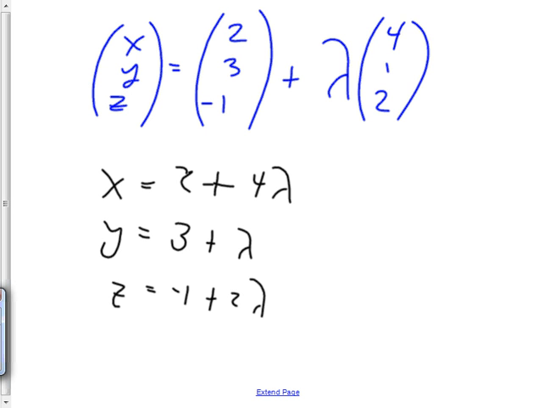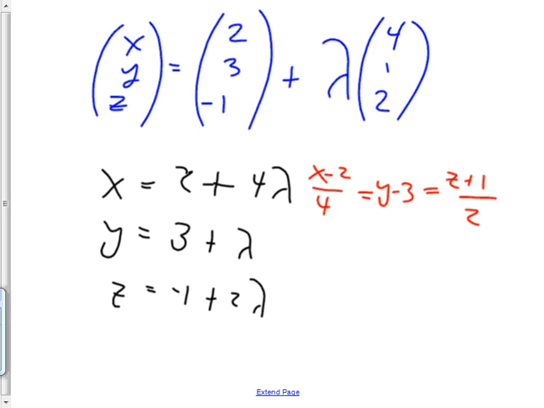Okay, so for this part, we are going to solve for lambda, and we would get something equals something equals something. We need our first something from this getting solved for lambda. So we go x minus 2, because that's the first step in solving it, and then divide by 4. And then the next one would be y minus 3, and not divided by anything, because the lambda is just alone there. And then lastly is z plus 1 divided by 2. Raise your hand if you had those right. Okay, good.